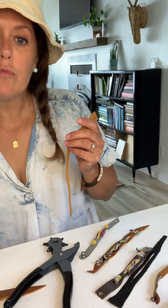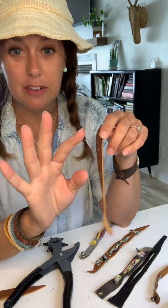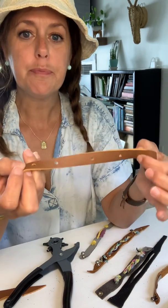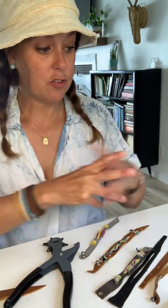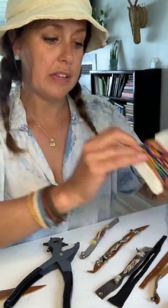Okay, so now you get to design your bracelet. So you have 4 holes punched in your leather. So like these 4 holes. So you can do a lot of different things. So you have fibers included in your kit, and then you have a piece of leather.